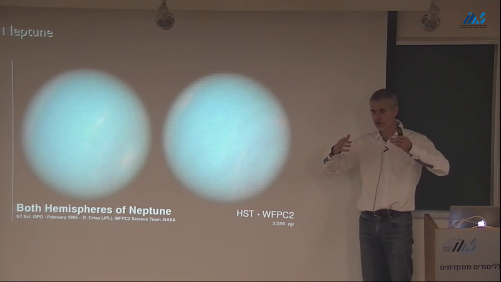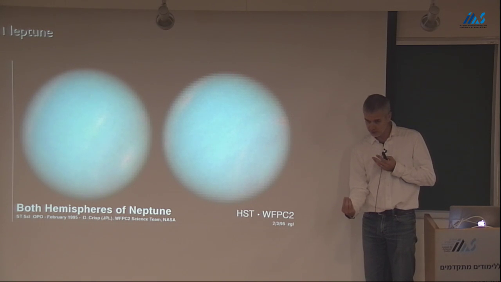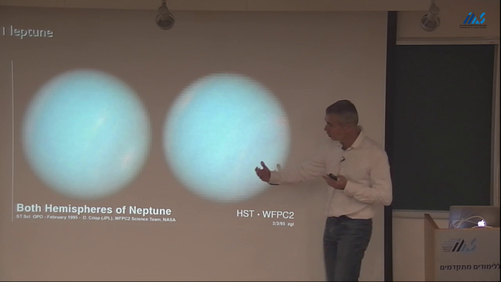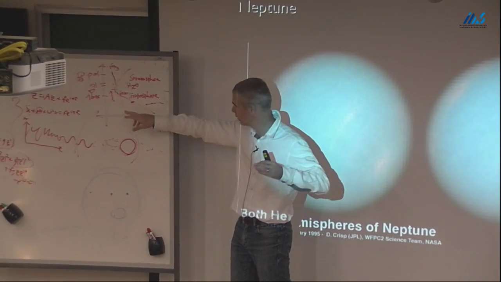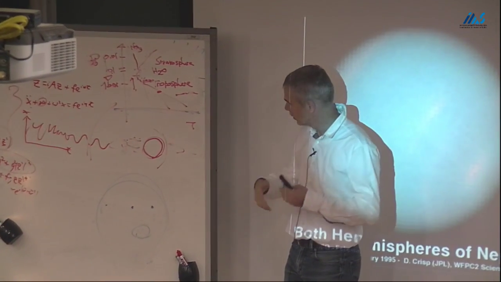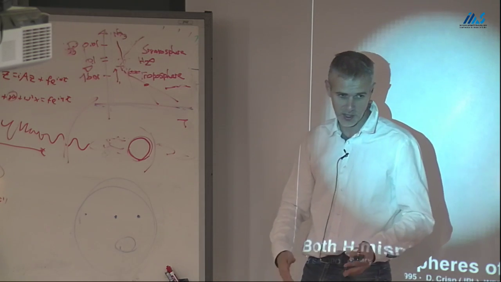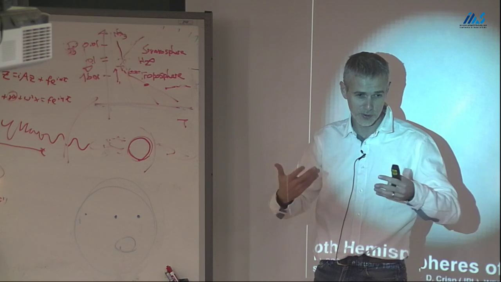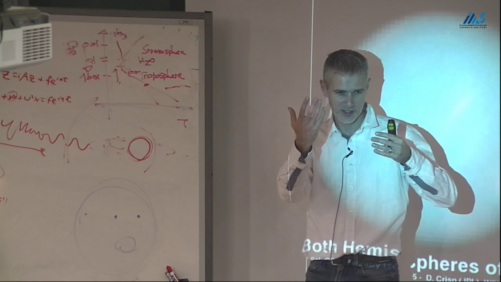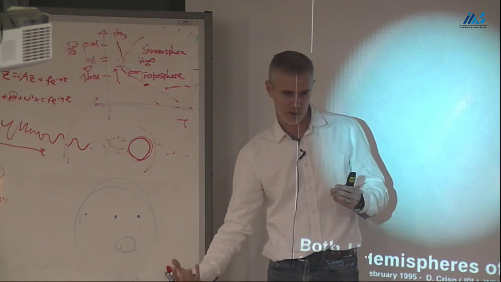There's no surface per se. So what we're seeing are ammonia clouds. But actually, from time to time, we have some storms that are more powerful and must be triggered by water down below. When you go deeper and deeper, here water condenses and has very low abundances, but much deeper, it's in vapor form and it has its bulk abundance, and so you have these storms being formed, and they go up, but the water settles down. So you don't see it, and then you have ammonia that condenses there, and what you're seeing is just what's left at the top, but a lot of it comes from the bottom.